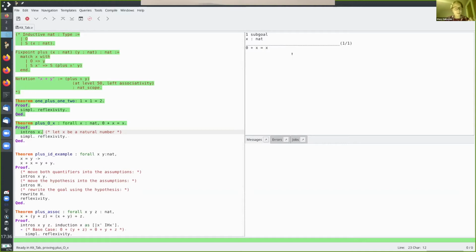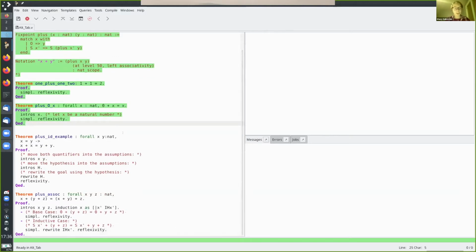Of course, the first thing we could do is call simpl and attempt to apply the definition of plus. So let's do that. Okay, we've called simpl. Plus has matched on the 0 constructor and has returned x. Now we've got the same thing on the left and right hand side, and we can call the reflexivity tactic to finish our proof. So now there are no more subgoals. Since there are no more subgoals, we can complete our proof script by writing QED.